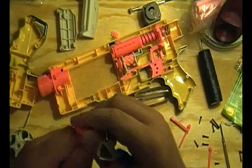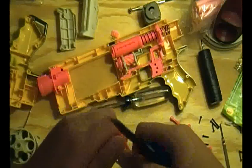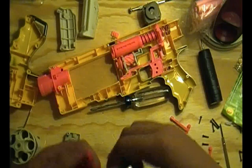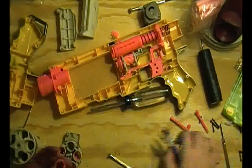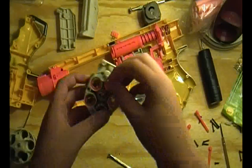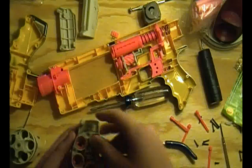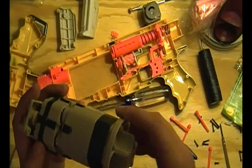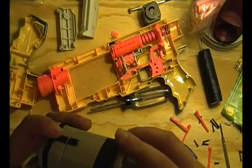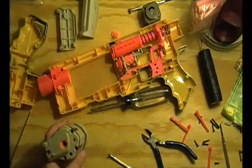Okay, usually once you've cut enough, it will eventually come out like this. So now you're just left with this. You can throw this away, and you just want to put this back into the blaster. You want to put all them back in, line up the screw holes, and put this back together, put those screws in, and then from there I'll show you what to do.